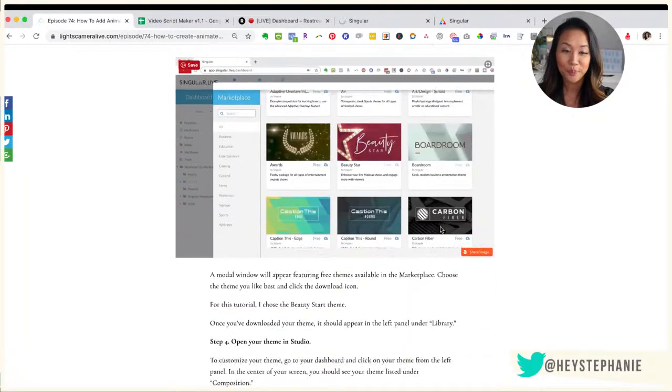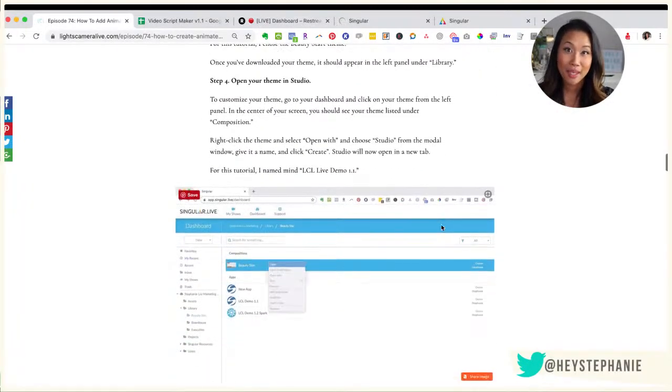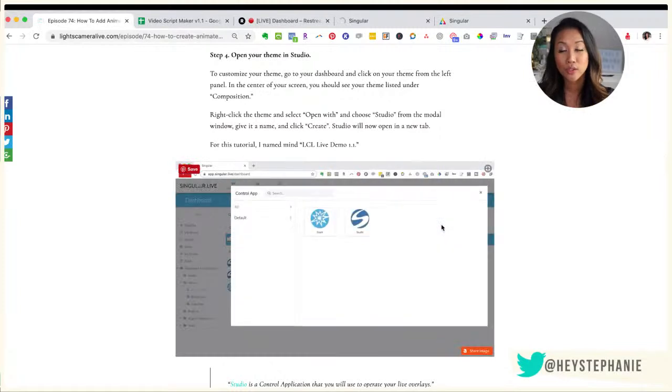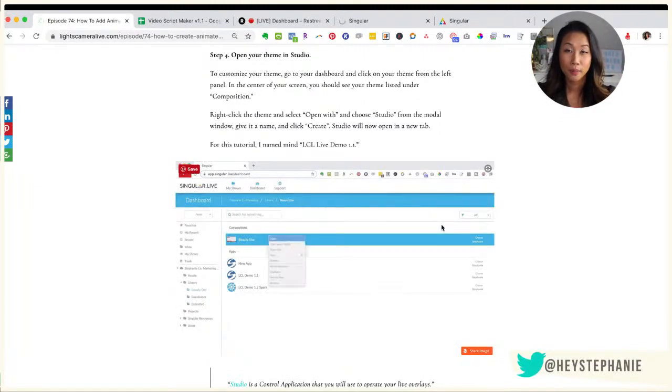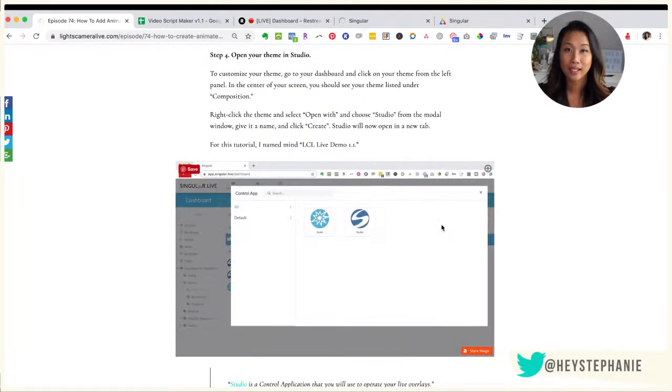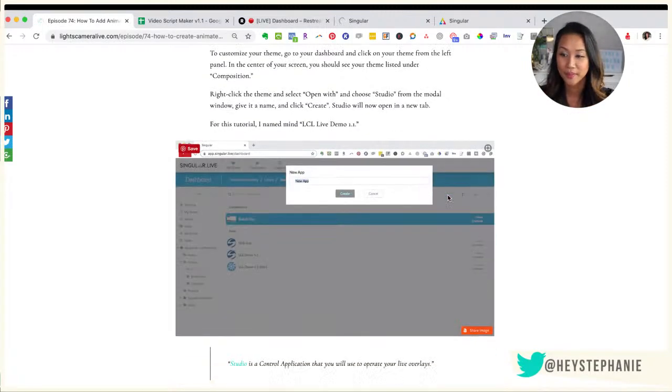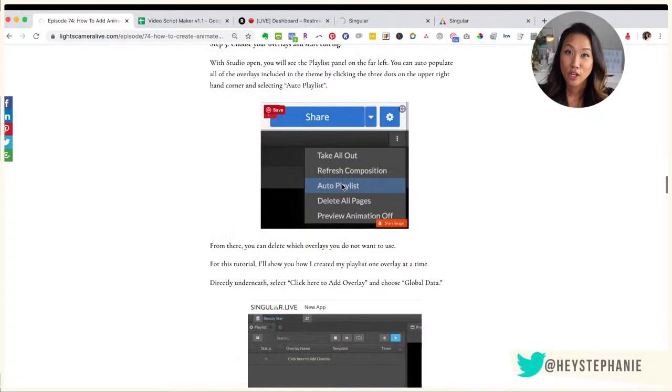Then you're going to open the theme in the actual studio, and the studio is where you're going to make your adjustments. The first thing that you'll want to do is go into the global data and put in your branding elements, your branding guidelines. What are your colors? What are your themes? All of that great stuff, okay? We talked about the auto playlist. The auto playlist will automatically generate what your playlist is going to be.